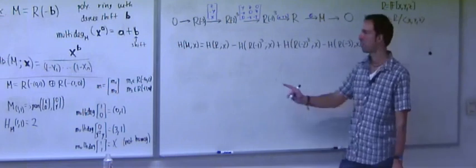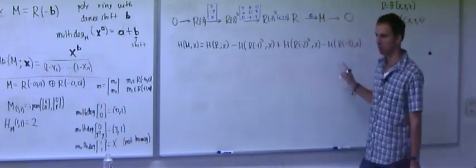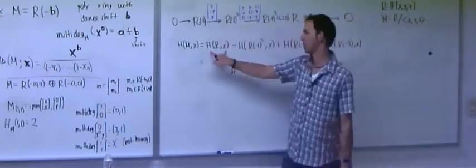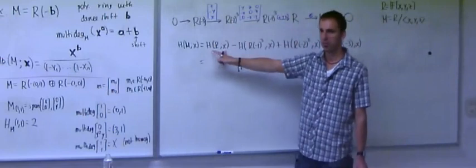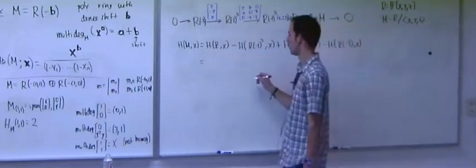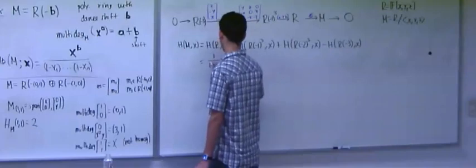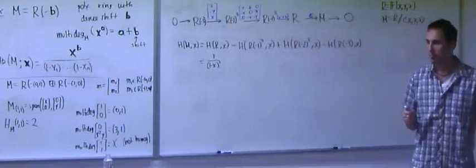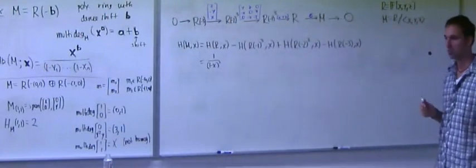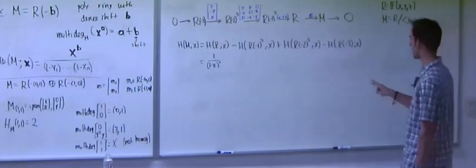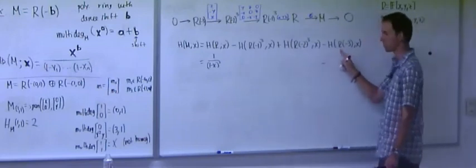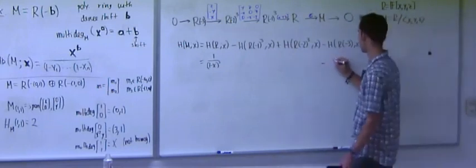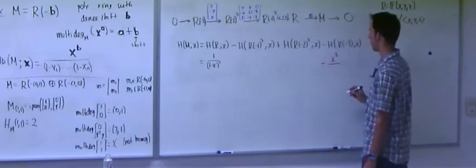What I'm claiming is that this right-hand side is always going to be very easy to compute because this is all free. So the easiest term is this one, right? We know what the Hilbert series of the ring is because we computed it. It's just 1 over 1 minus x to the number of variables, which in this case is 3. What's the next easiest to compute out of all these terms? The last one, right? Because this, again, is just the polynomial ring. We're just shifting the degree up by 3. And we saw that the effect of that is just multiplying by x cubed.